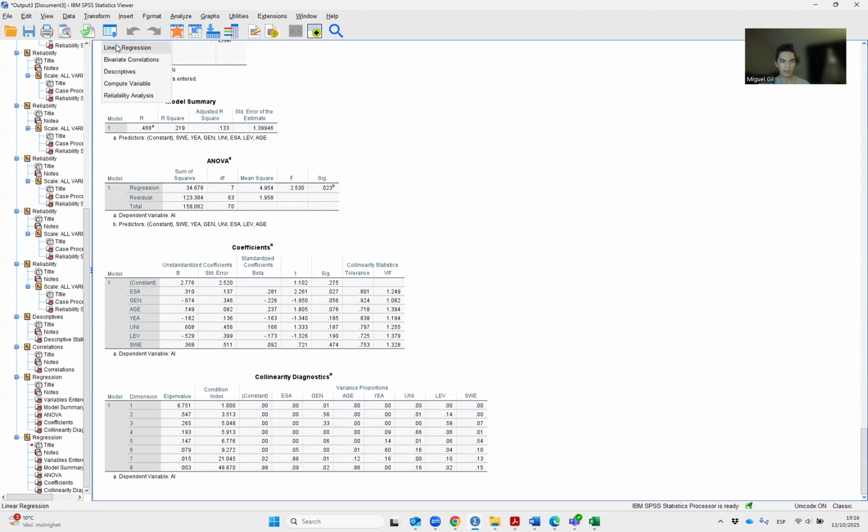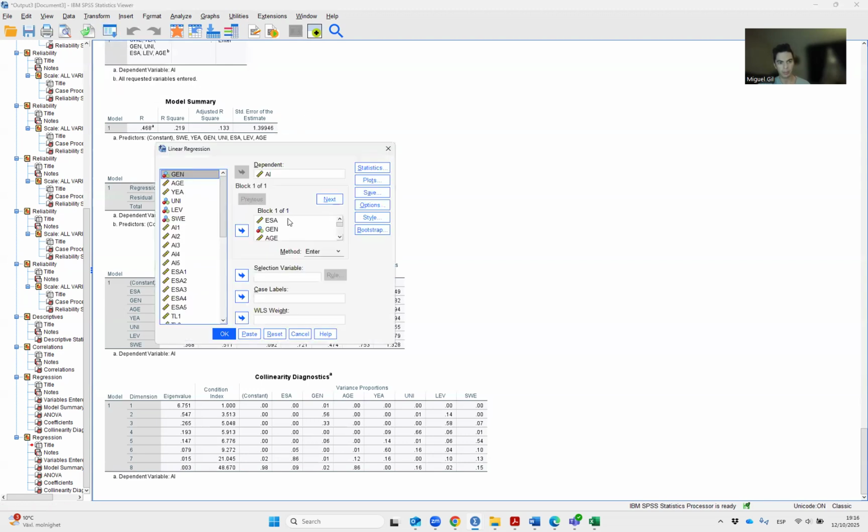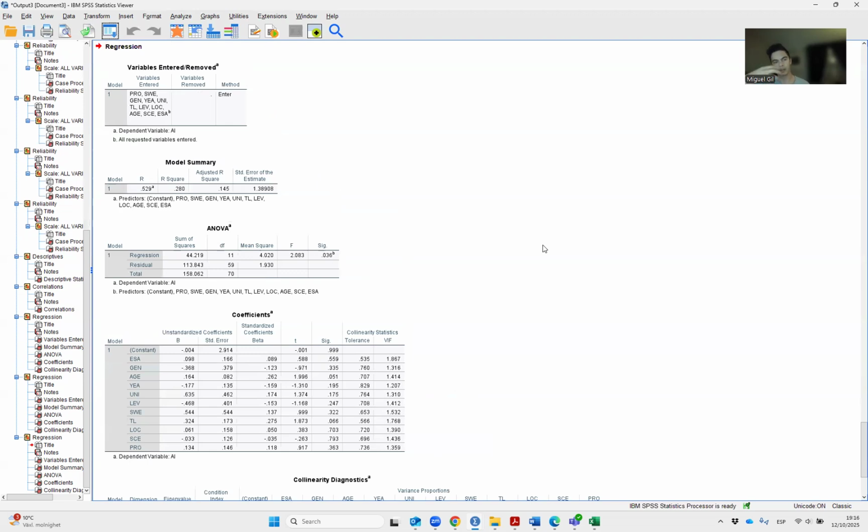Let's do the final model. In the final model, we are going to add the other variables, so the variables from the other groups, the 4. So we add them and let's see what happens. Let's do the analysis. And for this one, pay attention because the results will be the same for everyone. So let's go and take a quick look.